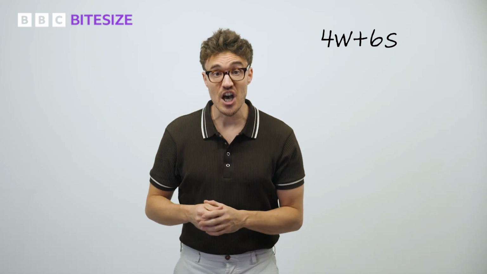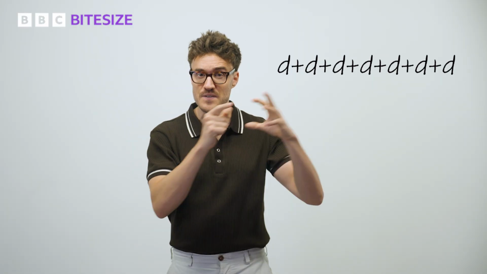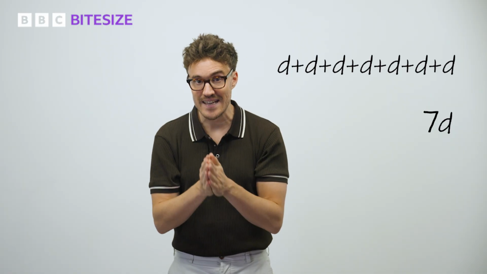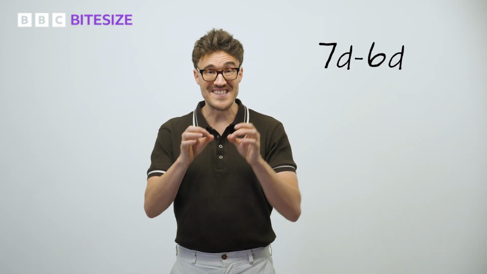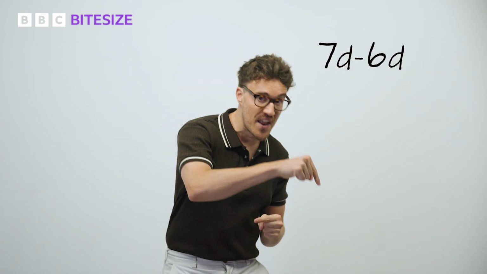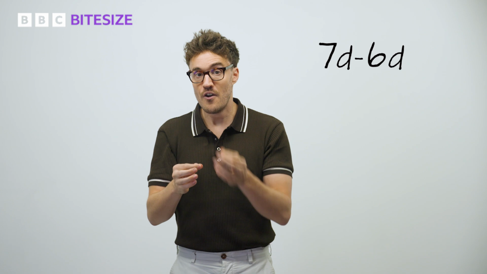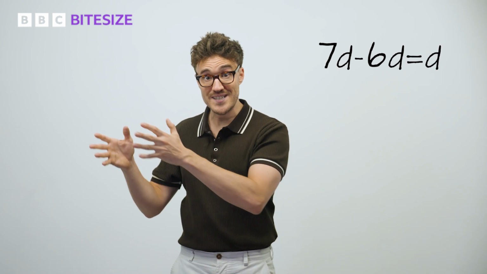Some resources, like dirt, are scattered throughout the map by themselves. So if I collect D, add D, add D, add D, add D, add D, add D scoops of dirt, how can I simplify this? Add the terms together, and what do you get? Yes, the answer is 7D. How about another question? What about 7D subtract 6D? If there is only one of the letters in your final answer, do not write the 1 in front of it, because a letter on its own means that there is only one of them. For example, 7D subtract 6D equals 1D, which equals D.